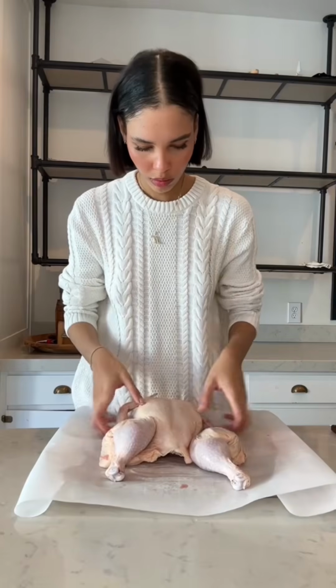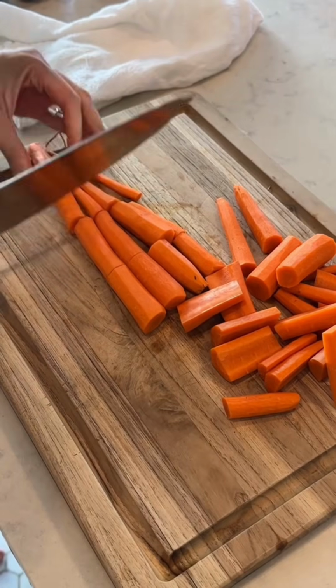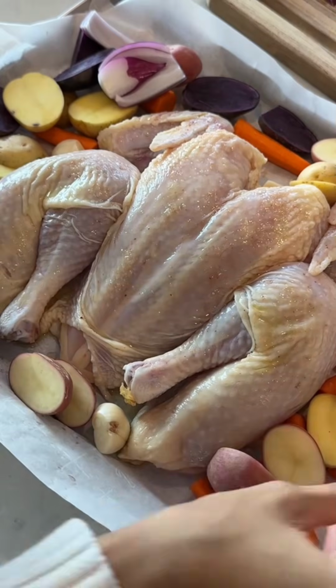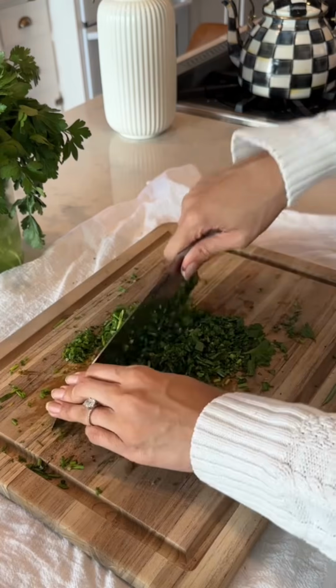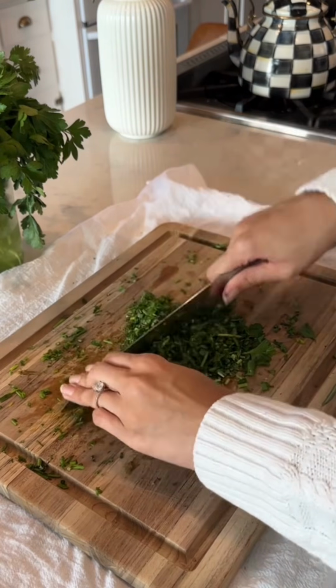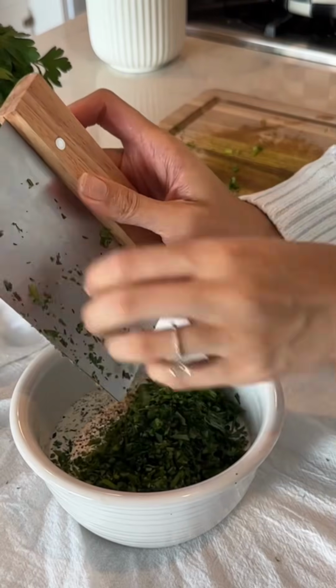So then he ended up having another plate after that, and then when dinner time rolled around, I decided to just make a quick roast chicken. So I spatchcocked some chicken, added some potato, carrot, onion to the baking tray. I also put some olive oil and salt on the chicken, put it in the oven while I made my cream and herb sauce that would go on top of the chicken.